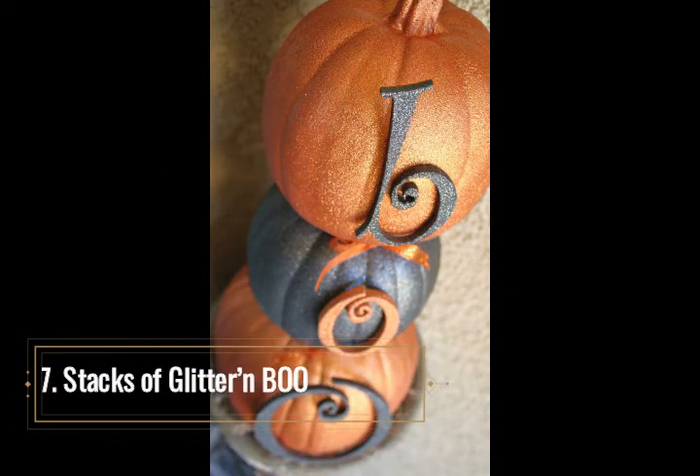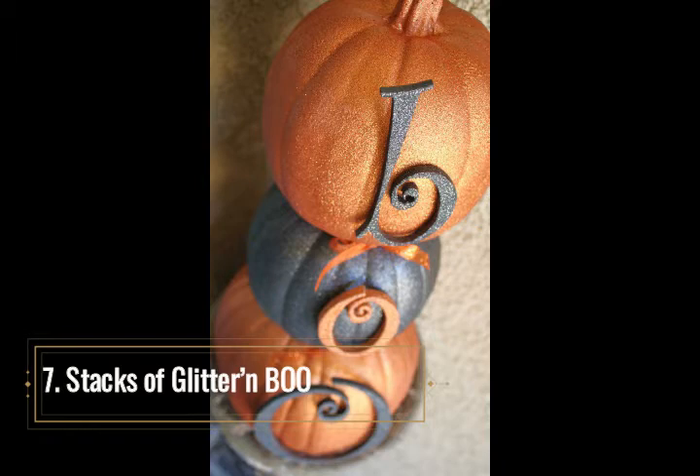Stacks of Glitter and Boo. A stack of Halloween pumpkins can quickly advance to the look of topiary with an added planter or decorative container that gives extra height and creates a focal point for a front porch, deck, or entry. This project is best achieved with three foam pumpkins, spray glitter blast paint in Halloween colors, and wooden letters B, O, and O. Remove the stems from two of the pumpkins and spray paint all three in the desired color combinations. Spray the letters as well in the coordinating glitter colors. Once the paint has dried, hot glue the pumpkins together with the stemmed pumpkin on top, then hot glue the letters in place. To cover any glue globs between pumpkins, tie an iridescent orange ribbon around the sections that meet.